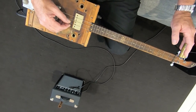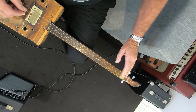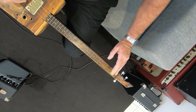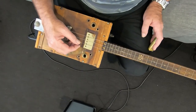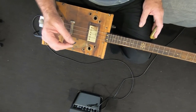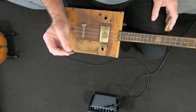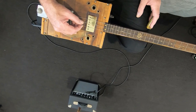See if you can get that little riff in your head. Now, when I'm playing those notes, you'll notice that I'm deadening the notes after I play them by moving my pick into contact with the string.